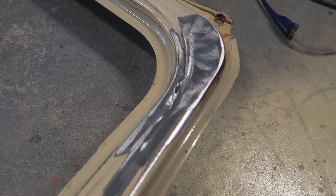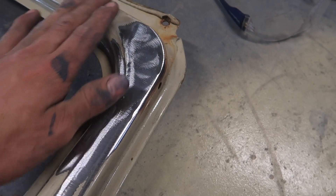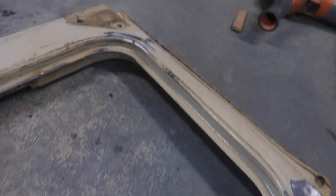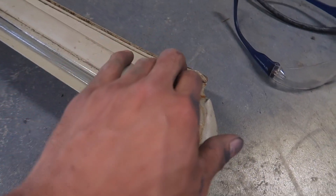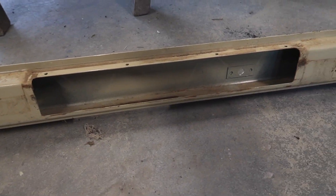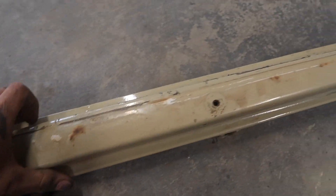That's the rust repair done — that's all the rust that I know of at the moment that needs actually cutting out. It needs a tad bit of bog just to bring it up, probably only a mil or two. I'm just going to clean the rest of this up, dig all this out, clean the rust up in the channels, clean the rust up around where the window goes in, and I hope I don't find any more that I have to cut out.